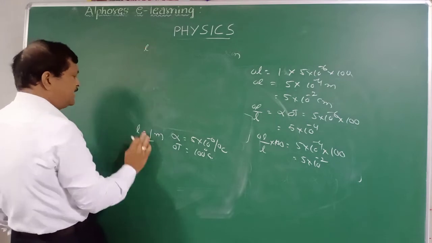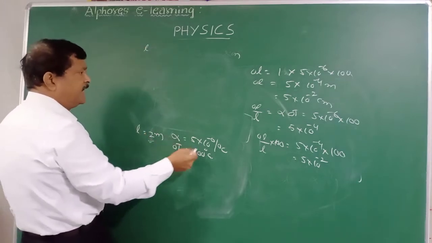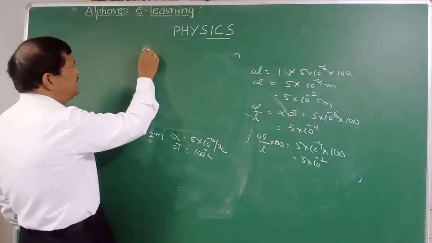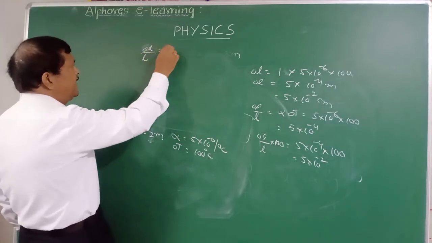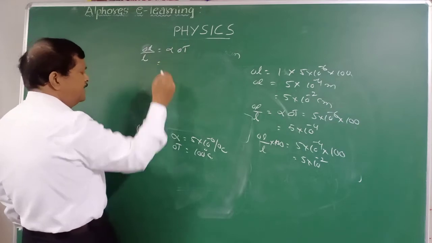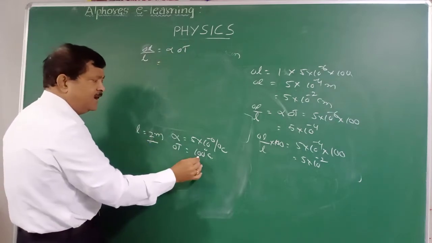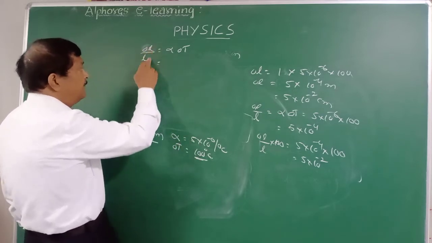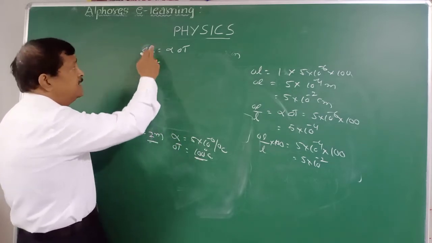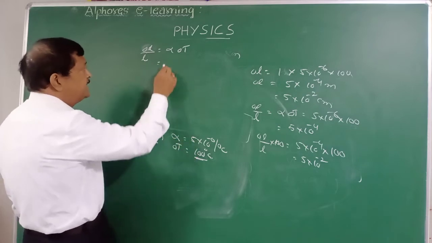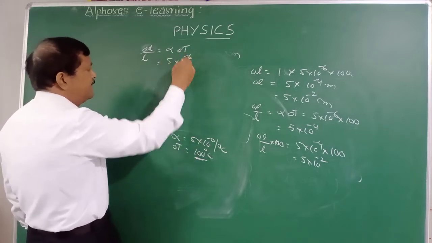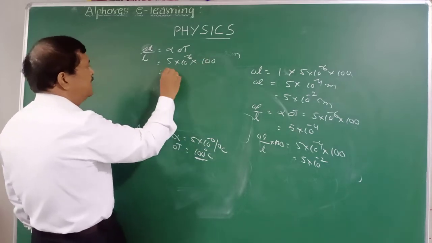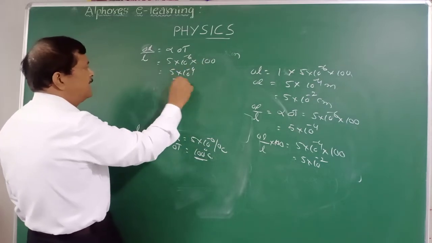Let us suppose the length of the body is 2 meter. Now I am calculating these factors. That is the percentage change or fractional change, delta L by L, is alpha delta T. So even though the initial length is changed, for the same change of temperature, the fractional change is alpha delta T. We can write alpha as 5 into 10 power minus 6 and the temperature change is 100. So it is 5 into 10 power minus 4.